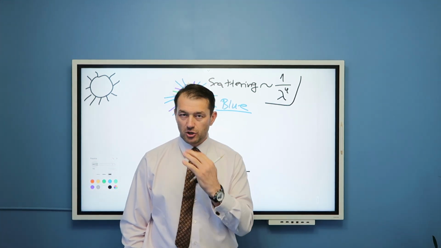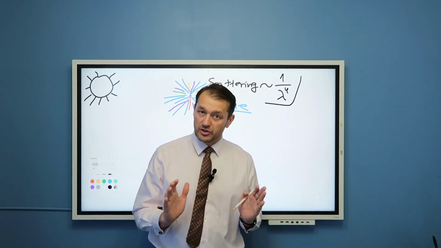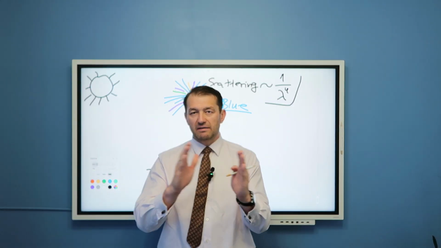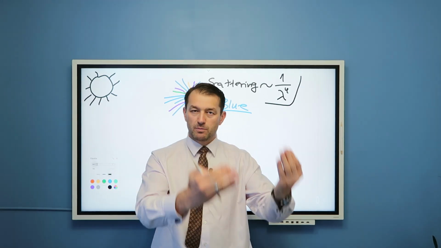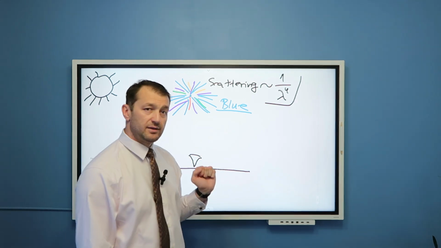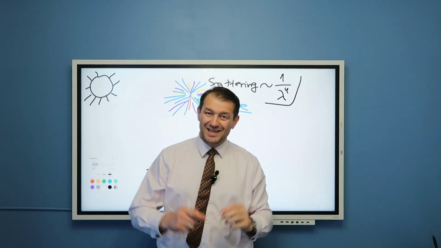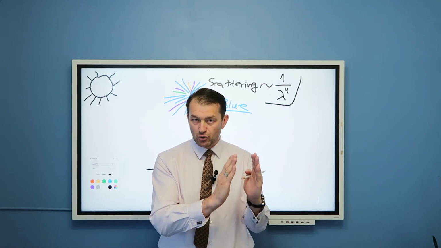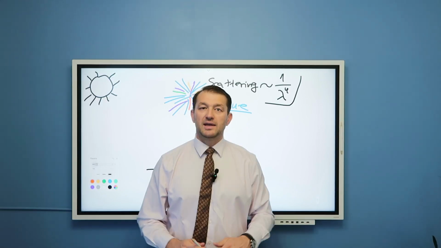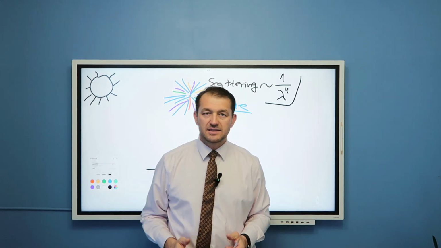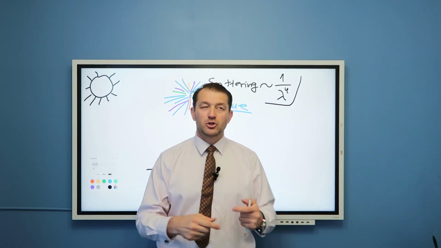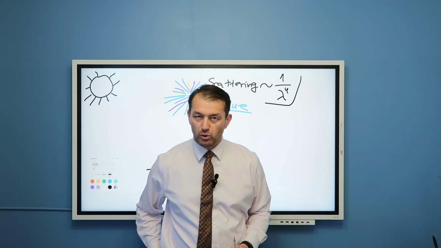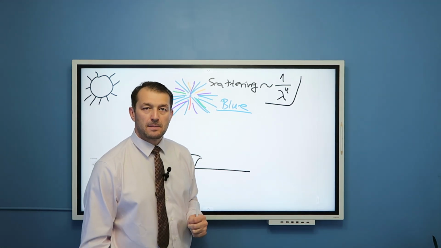First has to do with the physiology of our eyes and brains. Medical research suggests that our eyes are much more susceptible to blue color than purple color. So if we have an equal amount of purple and blue, we tend to see more blue than purple. The other reason, you will remember that the electromagnetic spectrum of solar radiation is such that purple color is less dominant than blue color. In other words, the sun sends more blue color than purple color. So although purple color tends to scatter more, there is less to scatter to begin with than blue color. And all combined, we see the sky as blue.